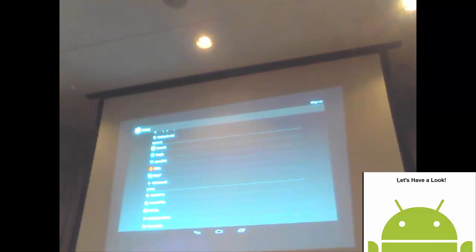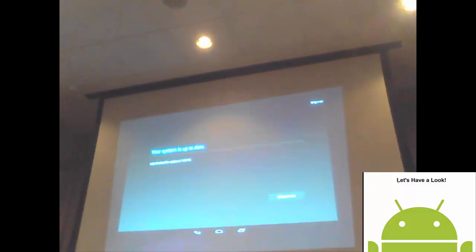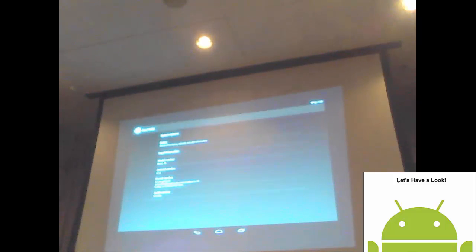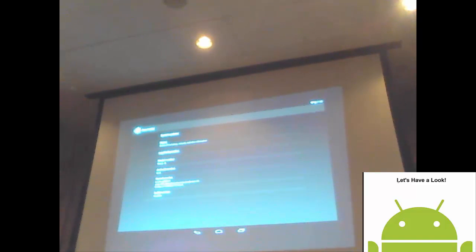And then on the bottom of the settings area, there are some more options and settings we can get into. If you want to update your tablet, you can go into About Tablet, go to System Updates, and that is where you can check for updates for your device. This screen may look a little different depending on the manufacturer, the make and model of your tablet, but there should be a way in here to check for updates. And I can see here I'm on 4.4.4 of Android, which is the latest version.